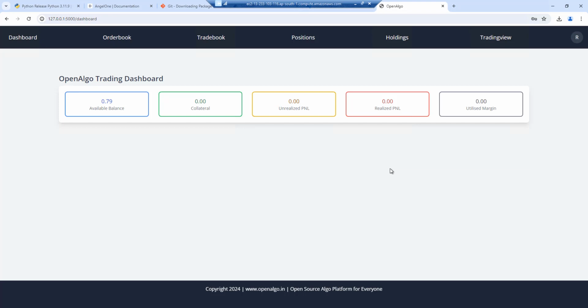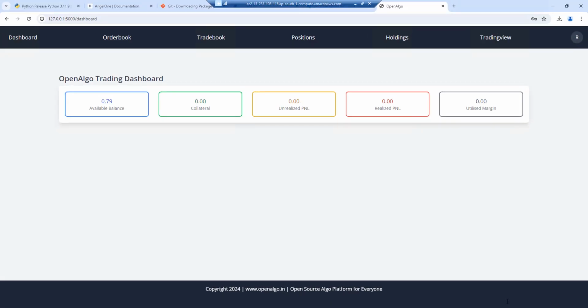So once you logged in, automatically and parallelly, another separate process will be starting, which will be downloading the master contract, which you can see on the extreme bottom right corner. That means the master contract will be downloaded in the database. So we are using SQLite database. Automatically the complete exchange details, symbol details will be downloaded to the master contract, and this is very much required. Once this process is done, you'll be able to place the automated orders using Amibroker or using TradingView or whatever the tool that you want to connect. This is the primary thing, right?